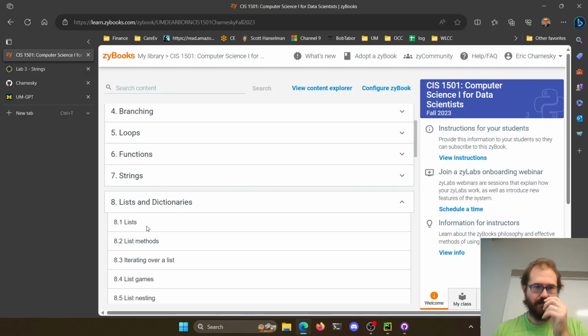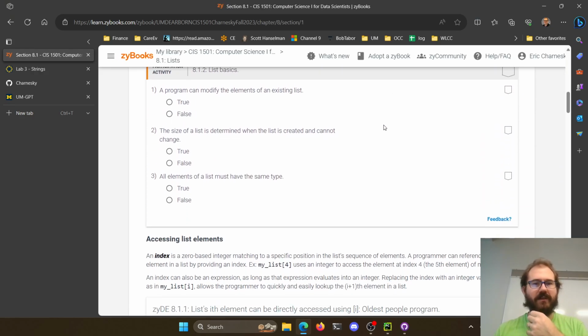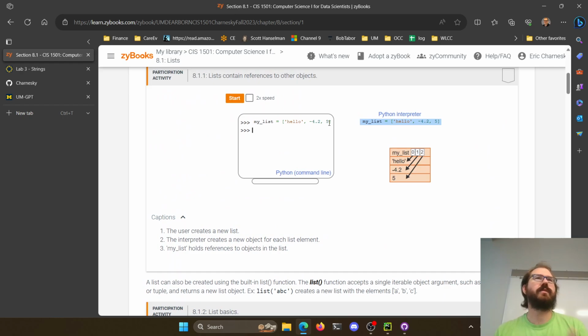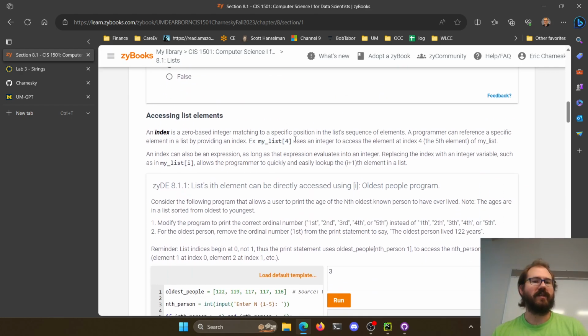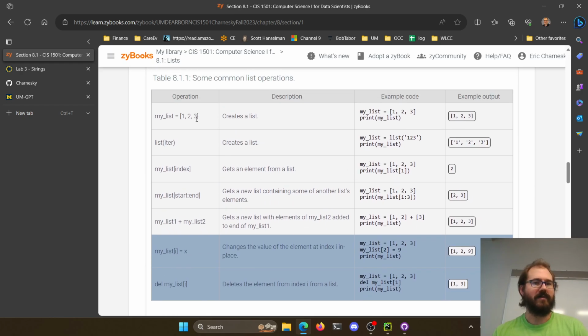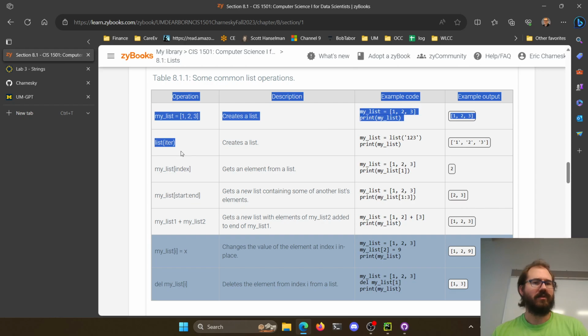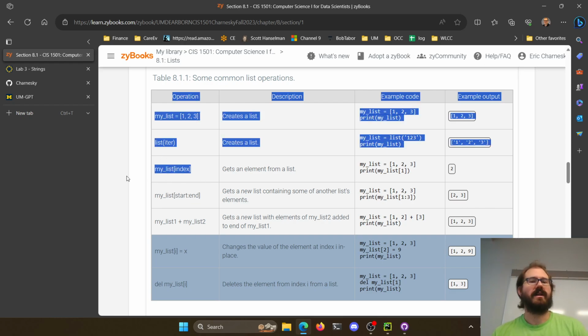Let's see, what else do we have? So lists, right? They're containers, they're mutable, we can add values. You can add different types of values. This gets really confusing. I don't recommend it. You can add strings and floats and other sort of nonsense. That gets really weird, right? You access stuff by index here, right? You make a list. This is another way to make a list. It's not as common, I feel like, to do it this way. Some people do. So you might see list and then parentheses, and they give it something. Right? This gets an index.